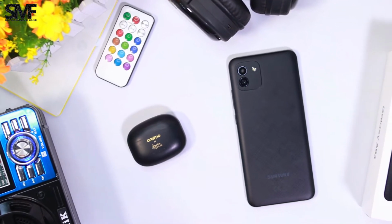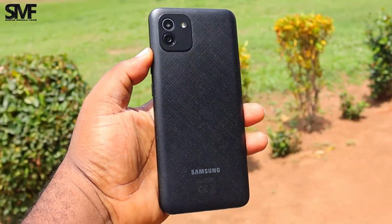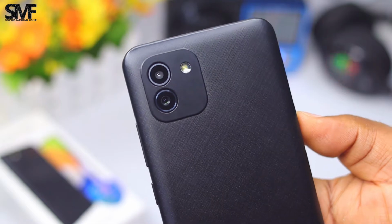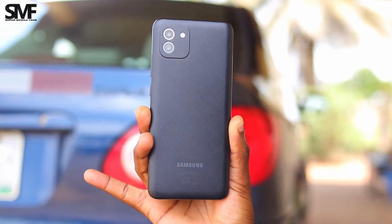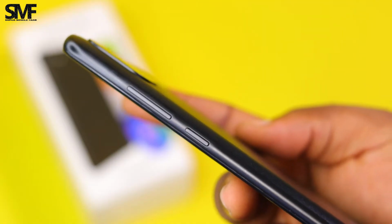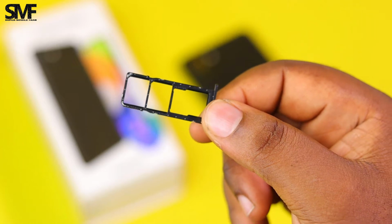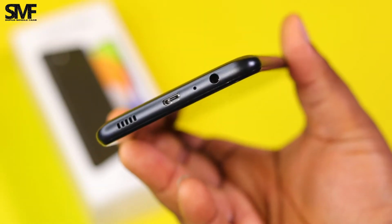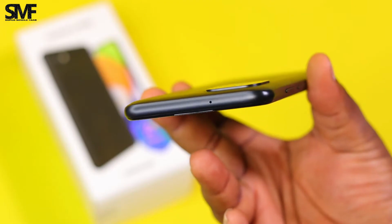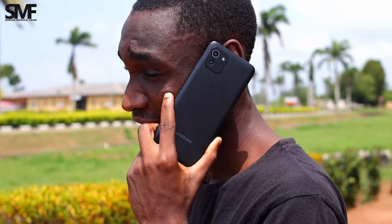The Galaxy A03 has a good looking design, and even though it appears simple, the cross-hatch textured pattern with soft matte finish, the curved edges, and the iPhone 14 inspired camera design with a little bump gives it a premium look and feel. The right side has the volume and power buttons, the left has the dual SIM tray with a dedicated slot for SD card support for up to 1TB. The bottom has the headphone jack, microphone, micro USB port, and speaker, while the top surprisingly houses a noise cancelling microphone, which is rare at this price point.